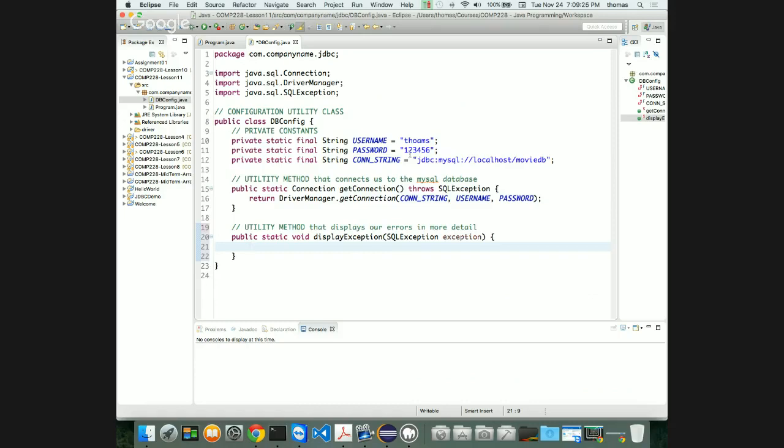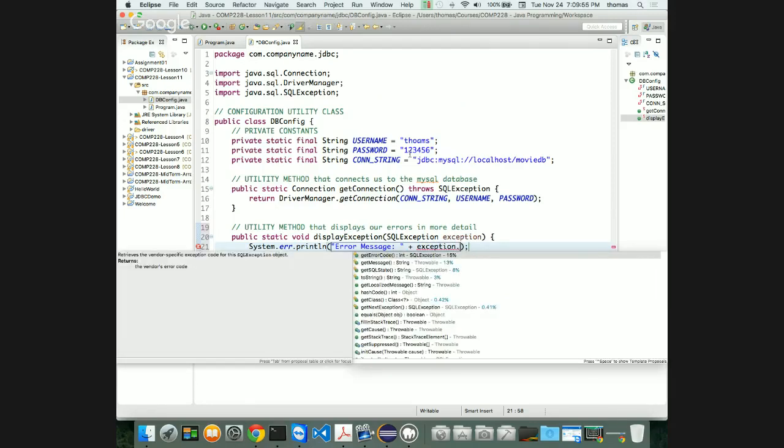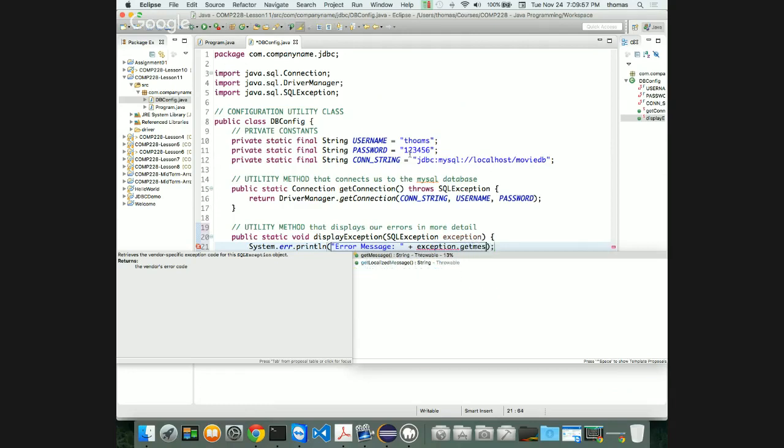It's not returning anything, but what it's going to do, and by the way, here's a real shortcut for this. If I go sys error and control space, it does System.err.println, so printed in red as opposed to in black. And what I want to do here is say error message, plus my exception dot get message.